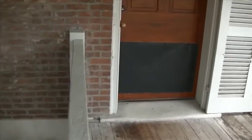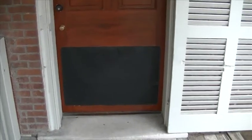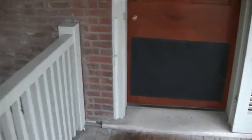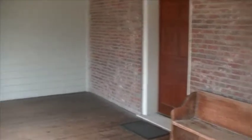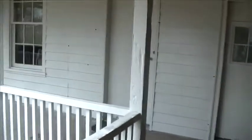Another interesting story is the door here on the back of the house. You can see there's a plate there. During the battle, it became so great that one of the soldiers took the butt of his rifle and knocked a hole through the door, and he went into the house to get away from the bullet fire. You can see the bullet holes in the side of the house here. Years later, a very, very old man came by to visit the Carters, and it was that same soldier who had gone into the house for shelter. His gun was still there, and they gave it back to him. How cool is that? This is the back porch, and as they took refuge, this would have been ground zero for the Civil War here in Franklin.